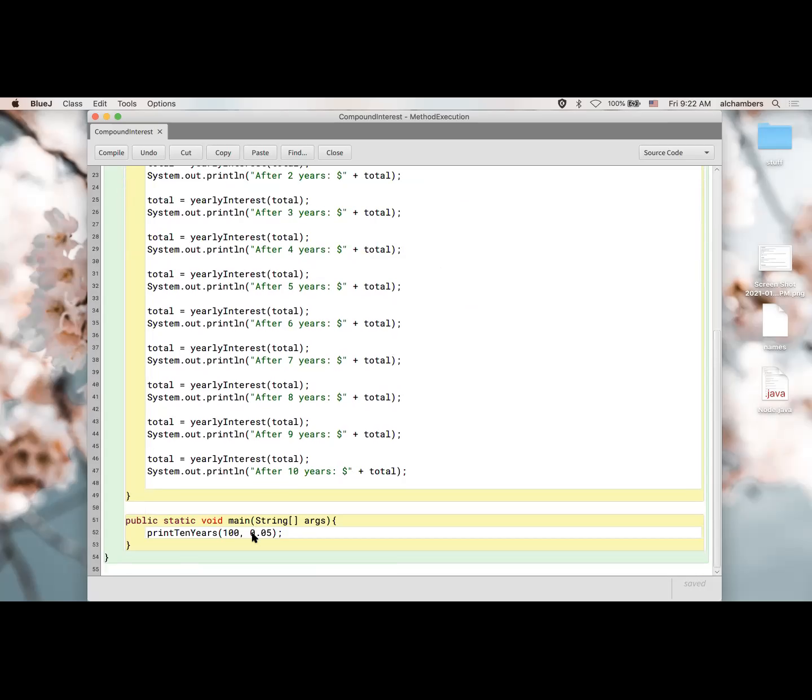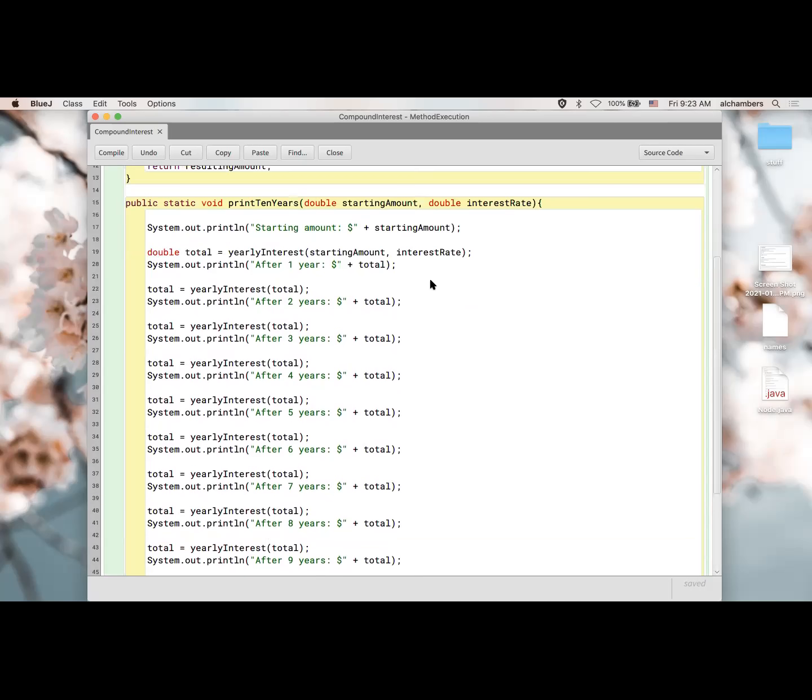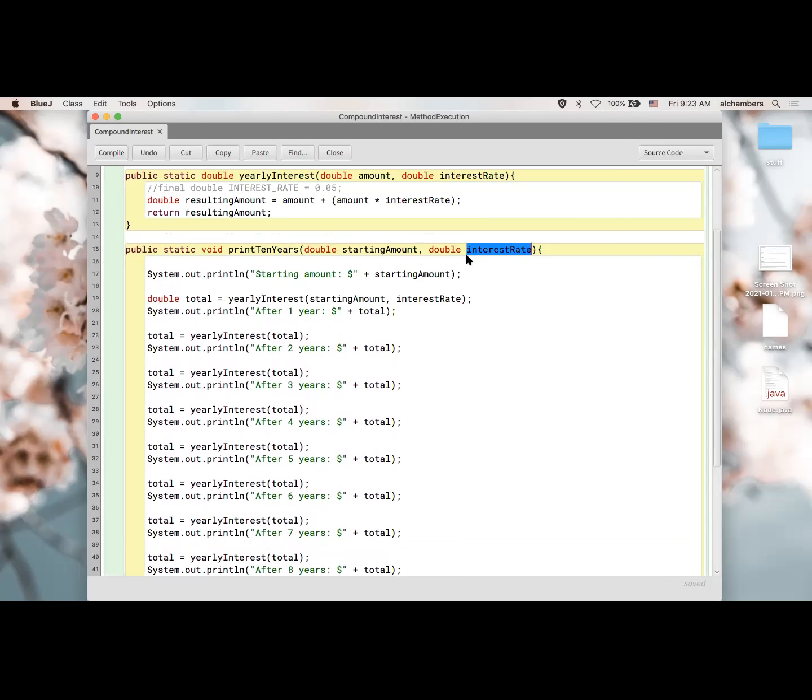Instead of hard coding 5%, now in here in main, we can change this number to whatever we want, 7%, 10%, 1%, right? And that's being passed in here, which gets passed in here, which goes up to here, which we now use in our equation. Okay. Now we do have some errors.